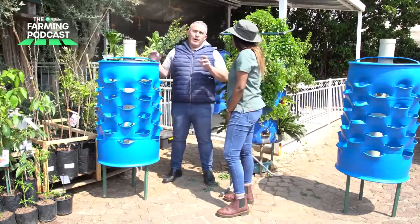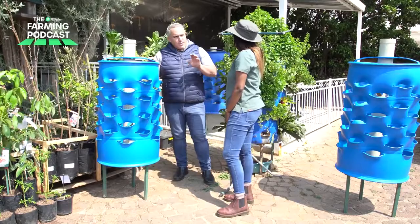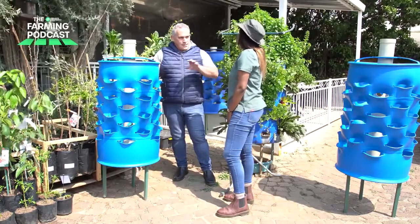A lot of people come in and say they'd like a yellow or red barrel to look pretty in their garden. I say to them: you must understand that when you look at colors, red and yellow are warning signs — they're telling you to keep away. It's like a traffic light. Orange means be careful, red means stop. There's a reason for that. It's the same with the barrels.